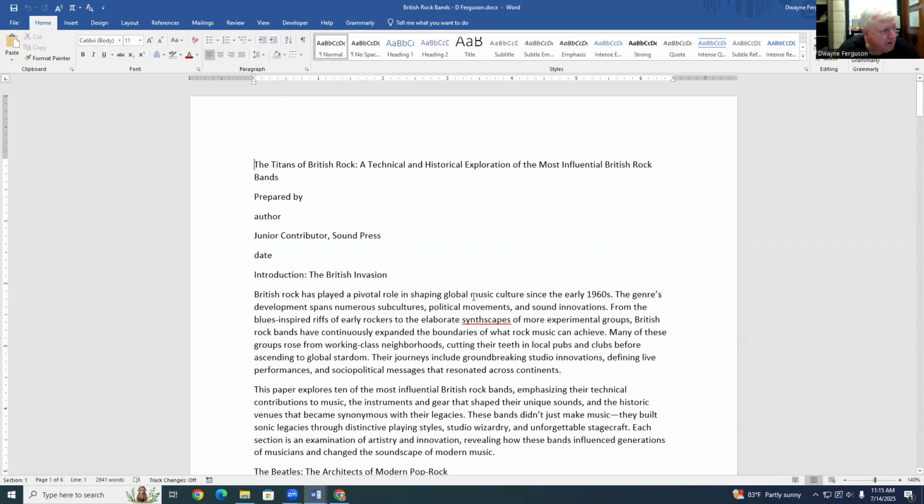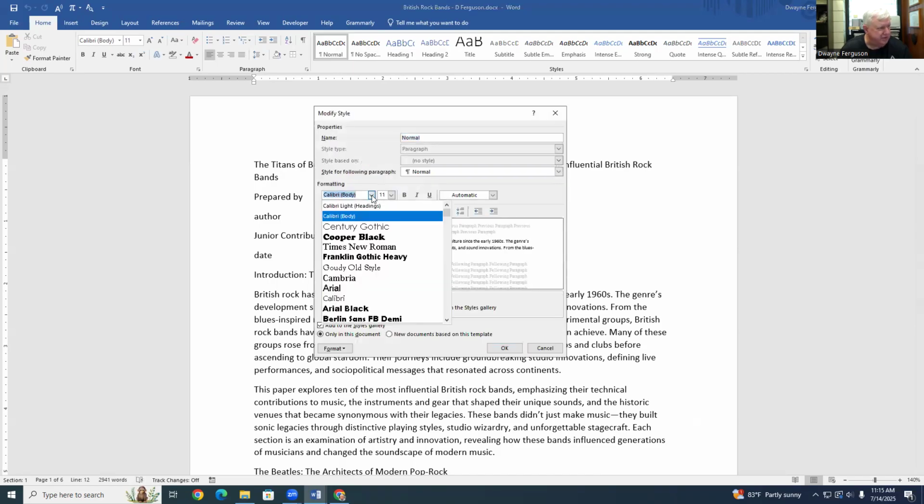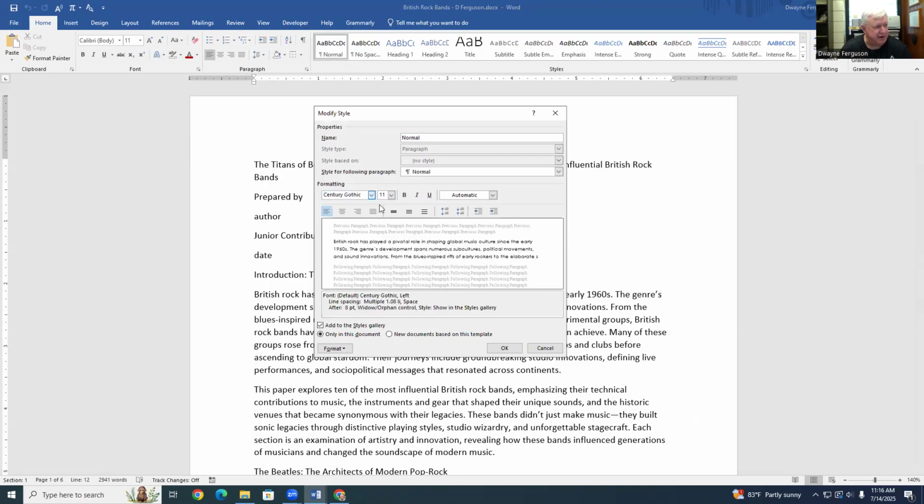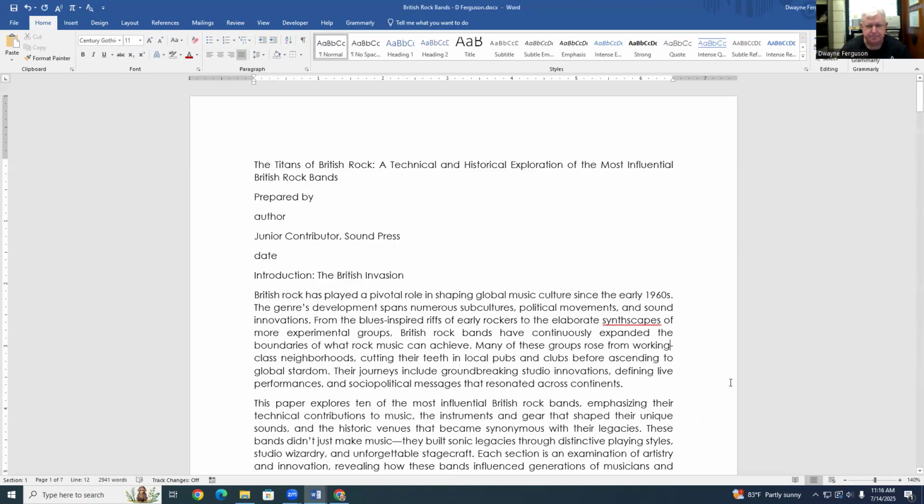Okay, number 3 says modify the normal style, so it's Century Gothic 11 justified alignment. It doesn't matter where you are in your document, just right click the normal style, go to modify. We're going to change the font to Century Gothic. And again, these are in alphabetical order starting here at the line, but I've already used it today, so mine's at the top. Century Gothic 11 point, and I want it to have justified alignment so that all my paragraphs will be justified. Hit OK.